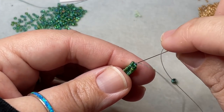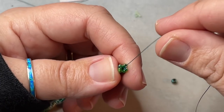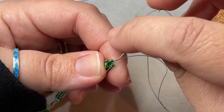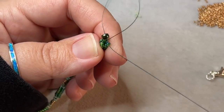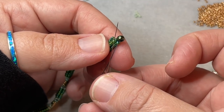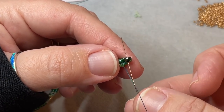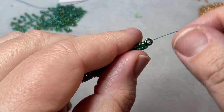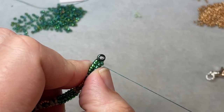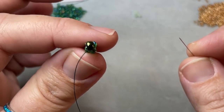You can see I'm coming out of the stack that I finished with, and I did my step up here. So this is my stack 1. I pick up the size 6 seed bead and I come down through stack 2. I take my needle and I come up through stack 3. I go through the size 6 seed bead and then down through stack 4. So that way, this is now completely even over that piece. You see how even that is there.